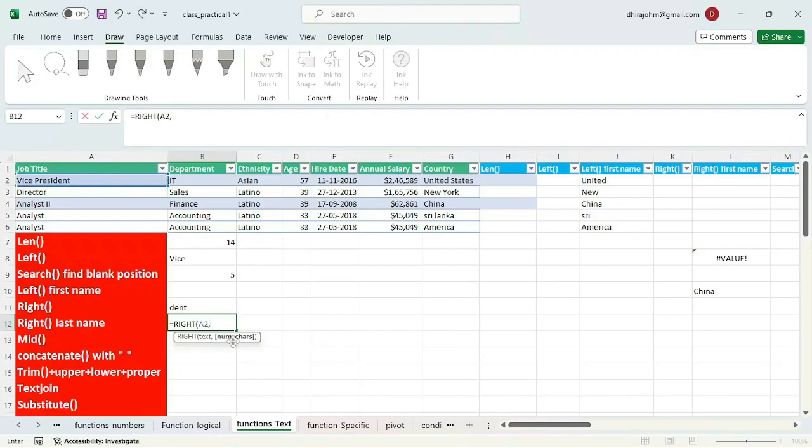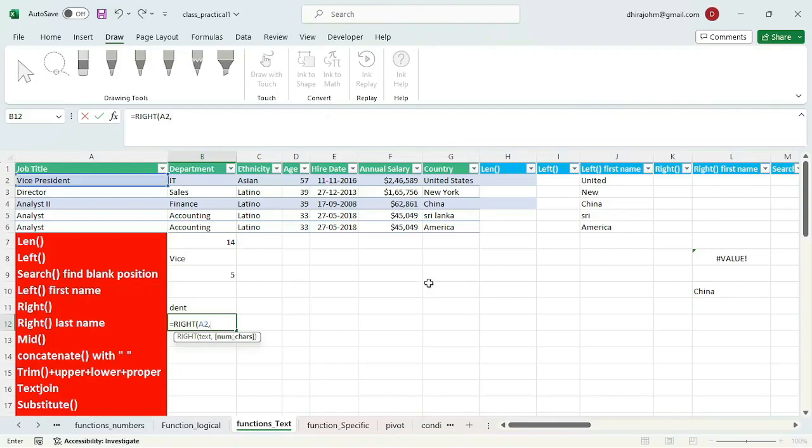We may have different numbers of characters in different names, right? So we need to use the SEARCH function again, but SEARCH has a limitation. It starts the counter from the left side, but in our case we want to start the counter from the right side. Unfortunately, there is no option as such in Microsoft Excel to search the blank space from the right side.